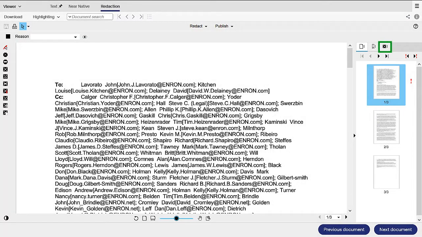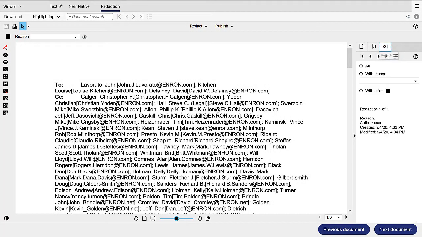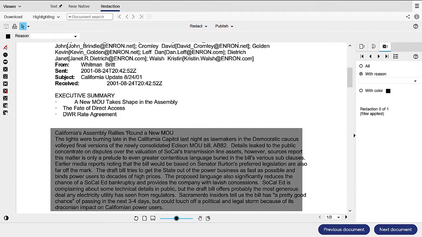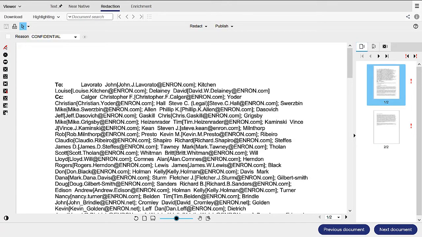The Verify panel allows you to quickly verify and QC redactions. The Verify panel allows you to see each redaction in context within the document. Any desired changes can quickly be made within this panel. Select the document or documents you would like to modify and make the changes. Alternatively, you can also remove redactions directly within the viewer.